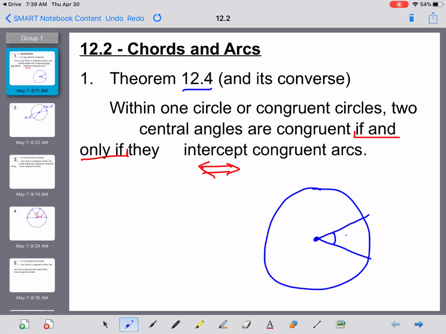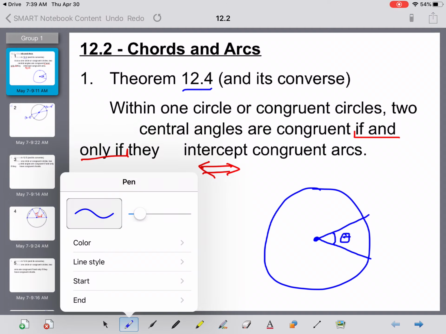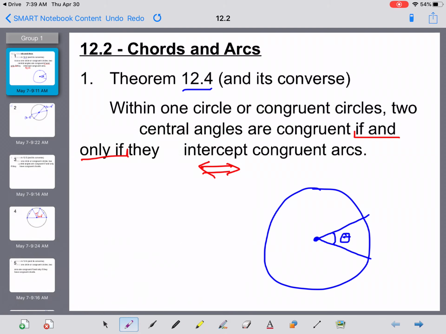And if you recall, we very often use the Greek letter theta as a variable to represent an unknown angle. Well, this theorem tells us now that if we have a central angle right there and then another central angle, let me switch colors now, and instead of blue, I'm going to do my second central angle in purple. And let's see how carefully I can draw this. I want to try to draw a second central angle that's congruent to the first one. So my hope would be that this angle is congruent to this one right here, and I'll go ahead and call that one theta as well.